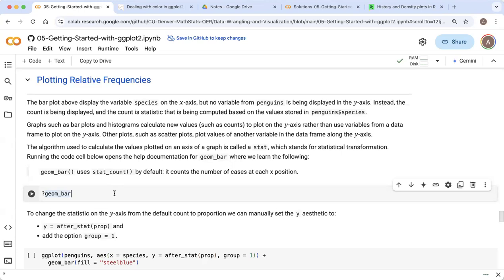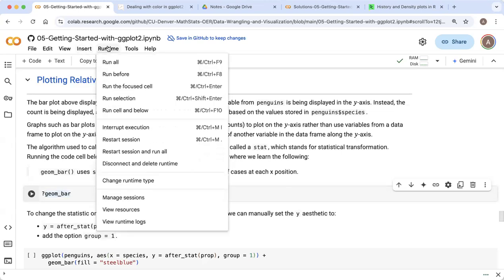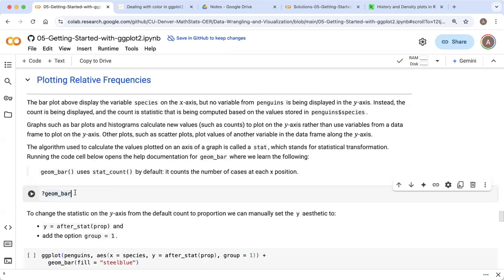We've run some code before, and if you want the code that's going to follow to work, then you're just going to want to go over to runtime and click run before. This will run all of the previous code cells. It'll install the ggplot2 package into this notebook. It will install and then load the Palmer Penguins package into this notebook, and then you'll be good to go. And there's a link to this notebook in the description of this video.